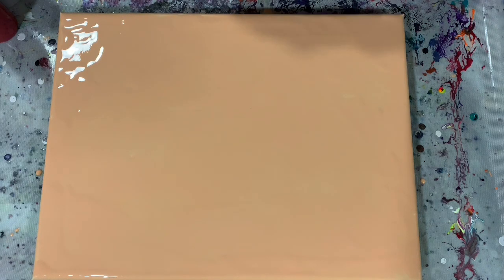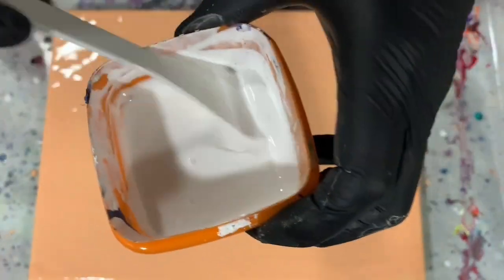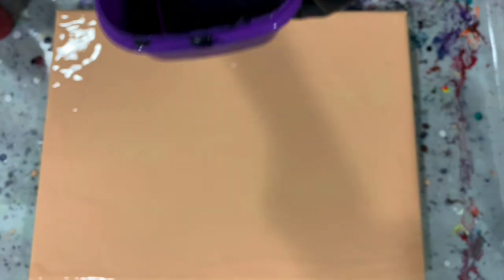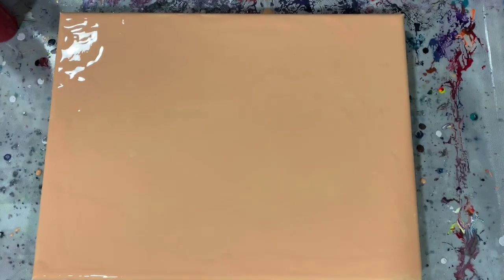I'm not sure if I'm going to be using the Amsterdam titanium white, or I have a combination of Amsterdam Prussian blue and Payne's gray — not sure if I'm going to go light or dark on that yet. Those two swipe colors are mixed three parts Australian flow medium to one part paint.